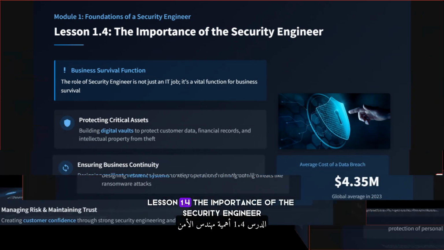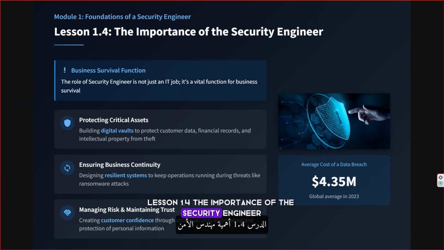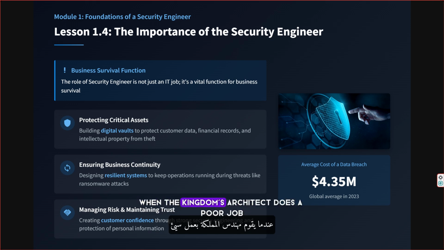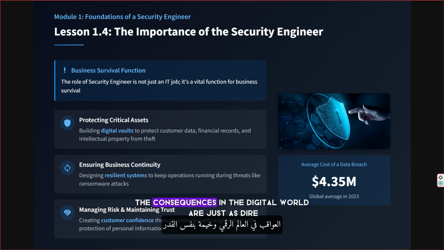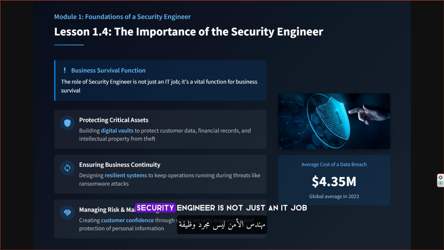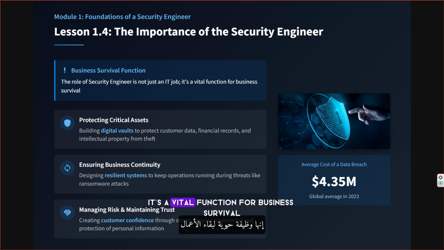Lesson 1.4: The Importance of the Security Engineer. Welcome to Lesson 1.4. What happens when the kingdom's architect does a poor job? The walls crumble and the kingdom falls. The consequences in the digital world are just as dire. This is why the role of the security engineer is not just an IT job. It's a vital function for business survival.